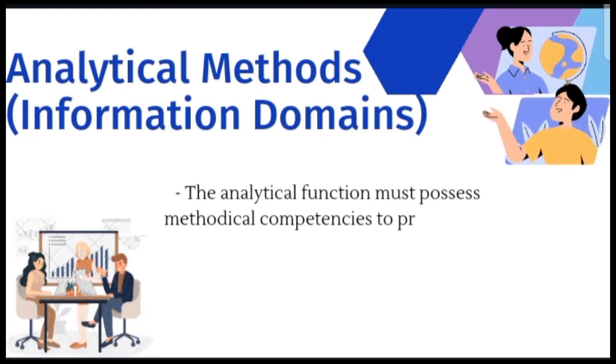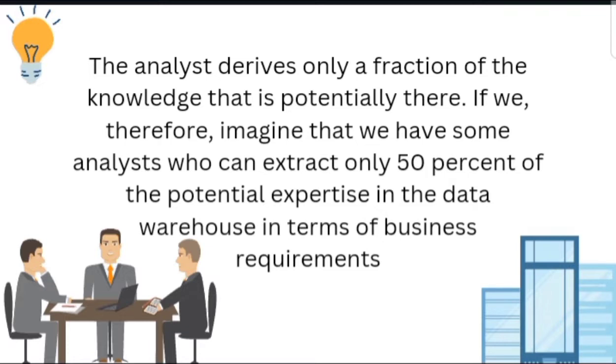So when we say loss of information, it occurs when the accessible data in the data warehouse, if retrieved and analyzed in an optimum way, has a potential of delivering business support of a certain quality but cannot, because this quality is compromised. The reason for this lack might be the simple failure to collect the right information, which might in turn be due to lack of knowledge about the data or lack of understanding of how to retrieve it. But errors might also be traced to the analyst not having the necessary toolkit in terms of methodology. For example, the analyst derives only a fraction of the knowledge that is potentially there.